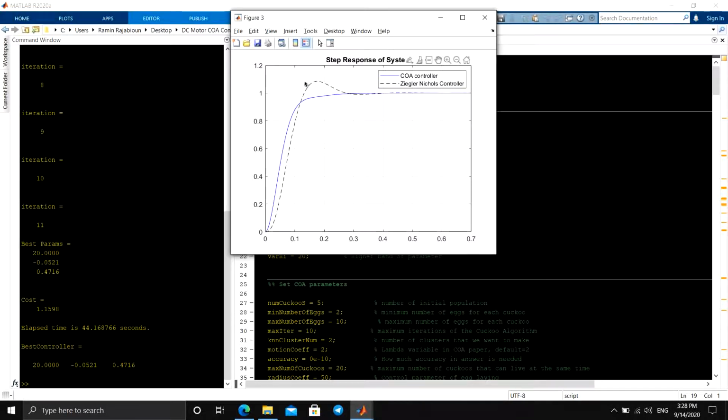This black line is a Ziegler-Nichols method, which has a overshoot, and then it fluctuates a little over around 1 and then settles down. But the controller which COA has proposed us moves much faster. It has better rise time compared to Ziegler-Nichols, and it really avoids the overshoot here, which is caused by Ziegler-Nichols method. So as you see, we can have better performance using COA optimization algorithm even in a simple DC motor control, which is done through PID parameters.